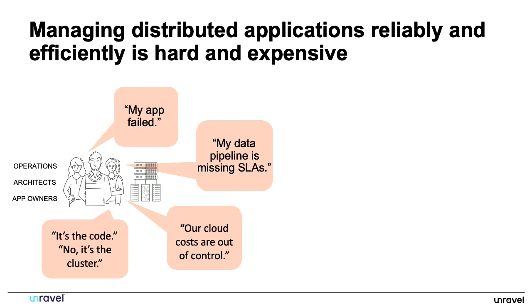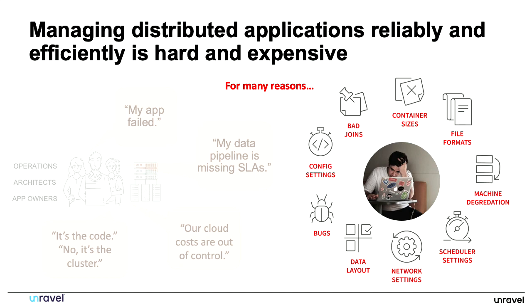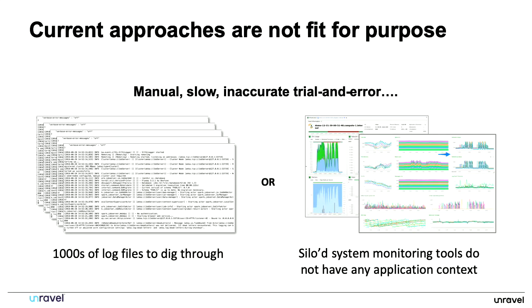We help by combining all of that data in one place. There are many reasons why applications fail or run slow — bad code, incorrect container sizing, inefficient joins, or poor underlying data structures. The current approach means digging through thousands of log files from executor to driver, or using third-party software that shows cluster-level memory usage but gives no insight into the application itself.